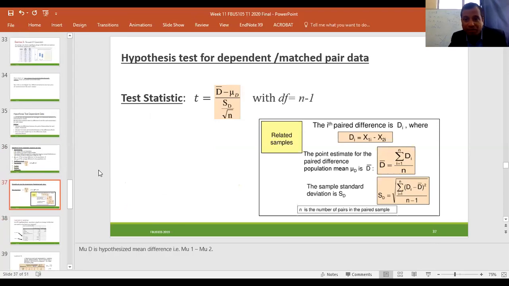So just take an example. So for the T stat, what is D bar? It's the average of the differences. So difference 1, difference 2, up to difference 10, divided by 10. That is D bar. And what is the standard deviation of the differences? Di minus D bar. It's the same way we have done it. If you remember the standard deviation calculation for x1 minus x1 bar, same thing like that.